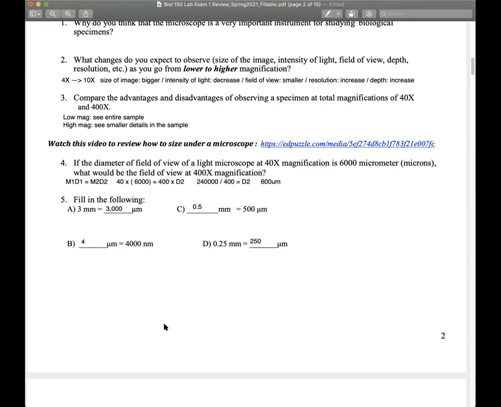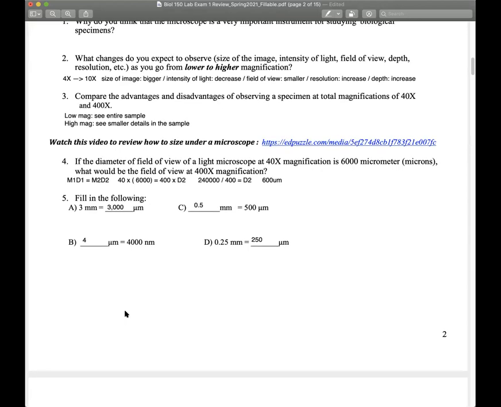All right, very good. There is some conversion of metric units, so it's always a good refresher to remember what the order of the units is, what's bigger, what's larger.